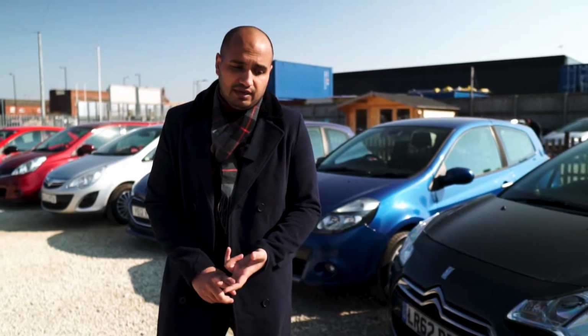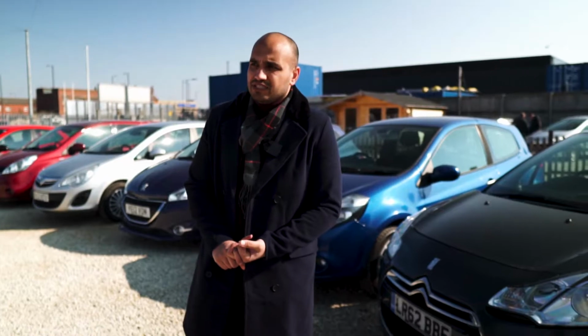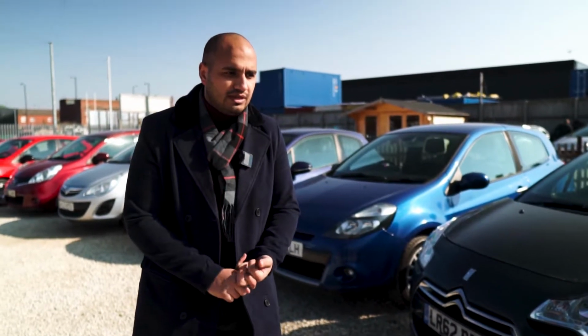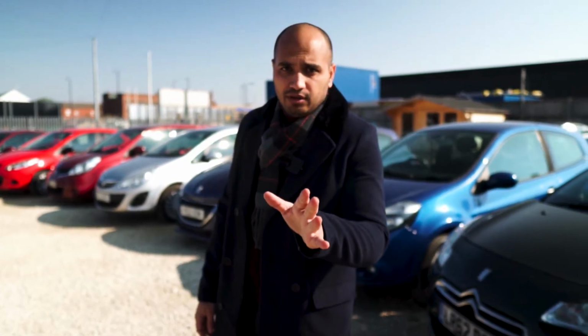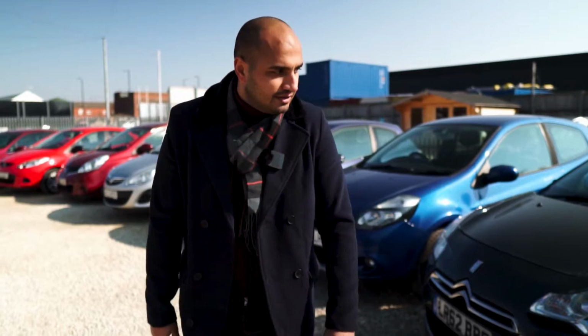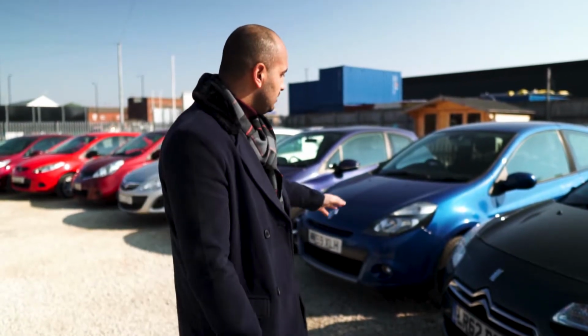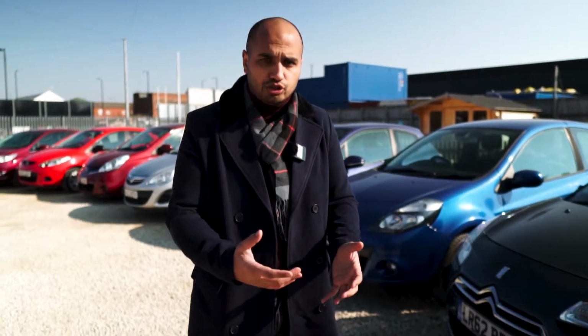Value for money, they're great. I think you get a lot of car for the money. That is not because they're bad, because they're far from it. People have got this opinion, Peugeot, Citroens, Renaults, electrical issues, this issue, that issue. They're more reliable than a Range Rover. Simple. So they can't be that bad, right? If they're that bad, why would people buy them? They're fine. Just make sure you find a good car out of the cars you're looking at.